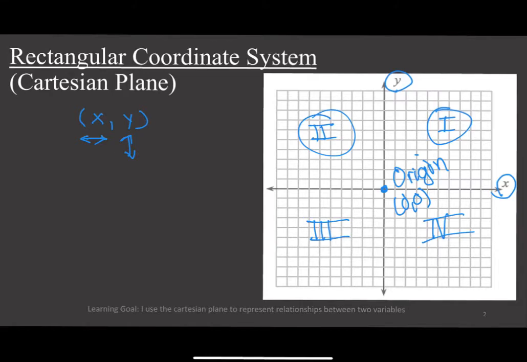For your x-axis, you're going to travel to the right side specifically when your number in the ordered pair is positive, and you're traveling to the left side when you have a negative number. And again, for the y, when y is positive, you're going up, and when you have a negative y, you're going down. Do notice, however, that the x always comes first in that ordered pair. You're always moving side to side first before you move up or down.